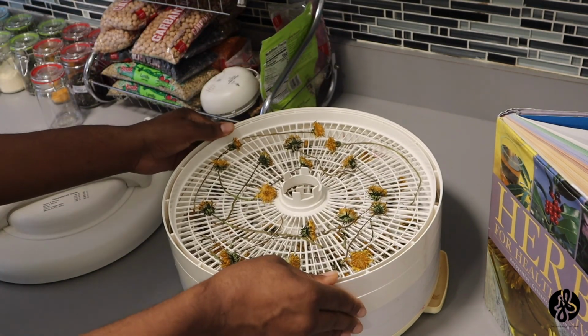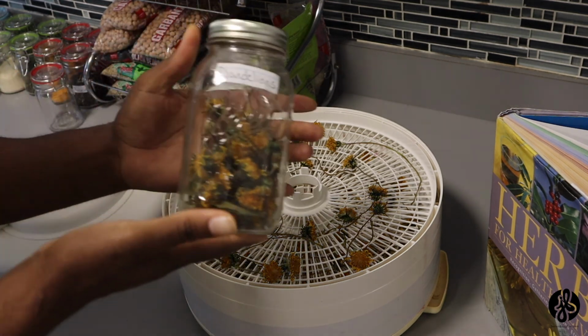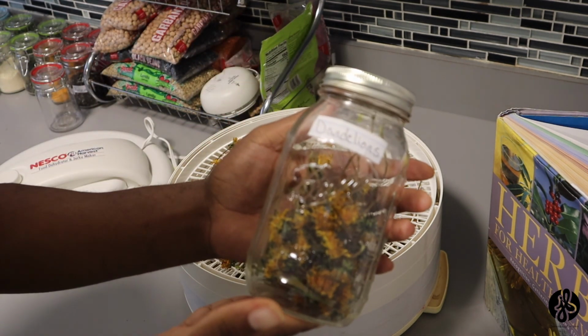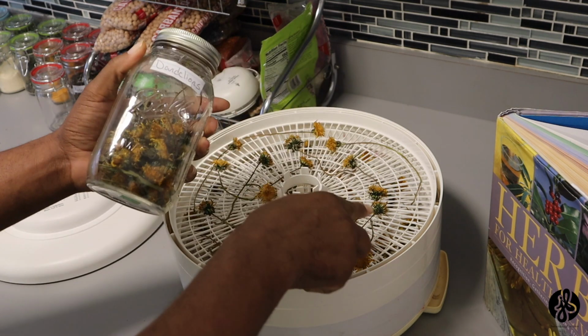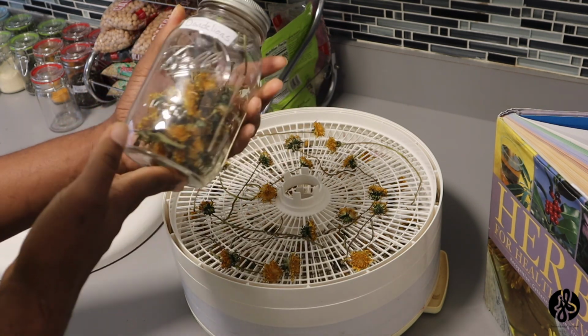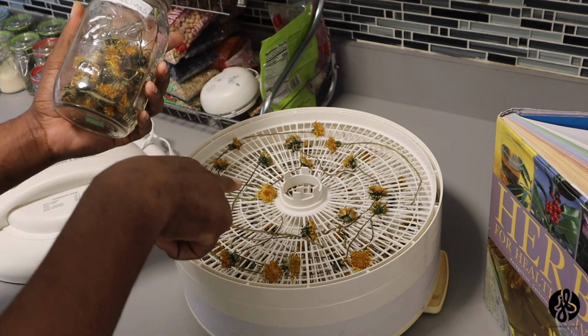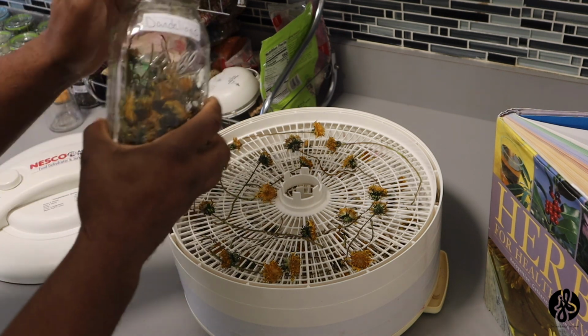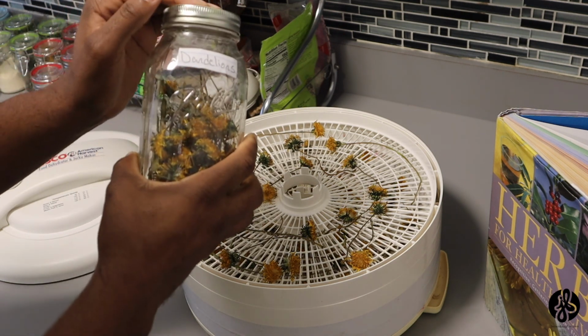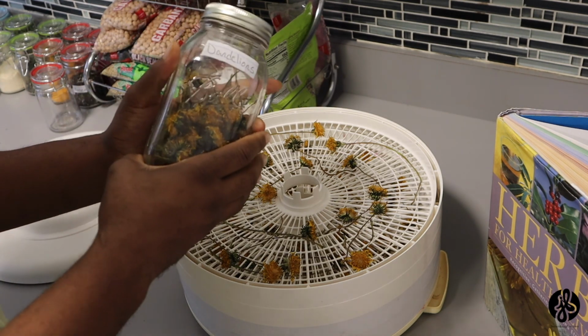So what I'm going to go ahead and do is, I already have a jar of some dandelions that I made, and I'm just going to put the rest in here. This is a little bit that I collected the other day. I'm going to put these dandelions in this jar, and have this for something I have in the future. So let me go ahead and put these dandelions in the jar. So here we have it, the dandelions that were picked from the park.